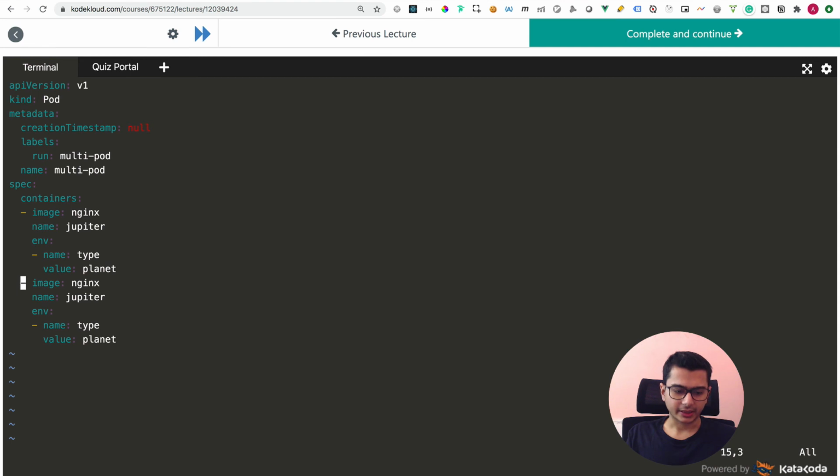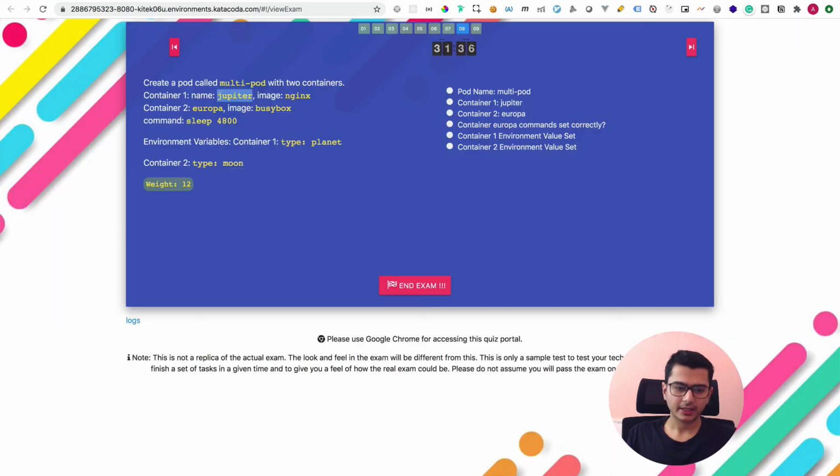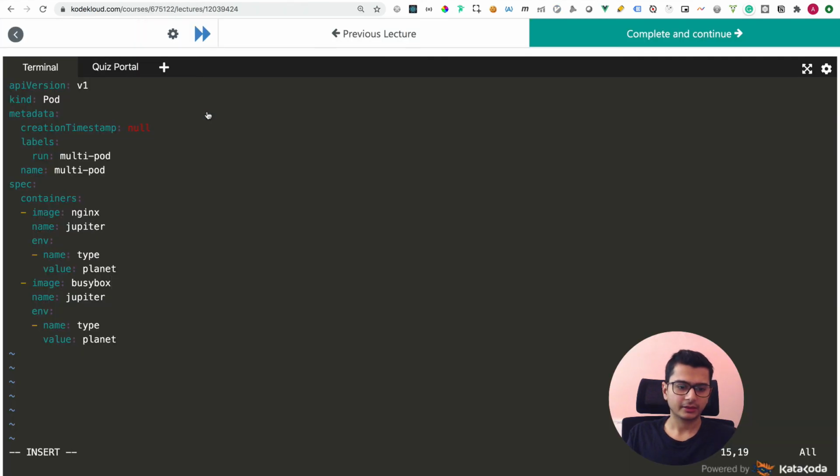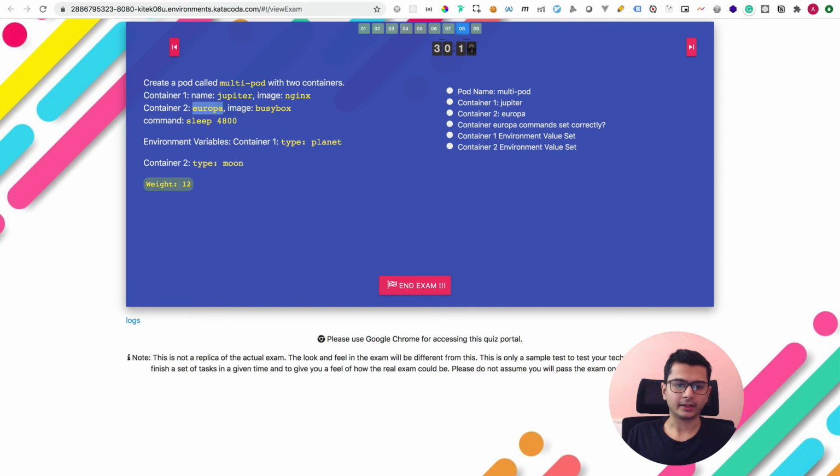Okay, so in this case, the image will be busybox, and the name is Europa. Let me copy that. Europa, and the type is moon.